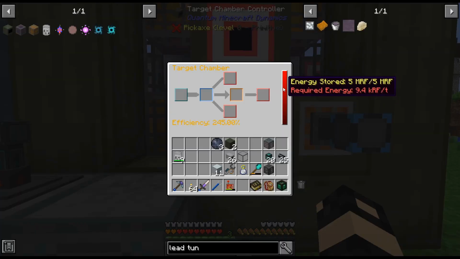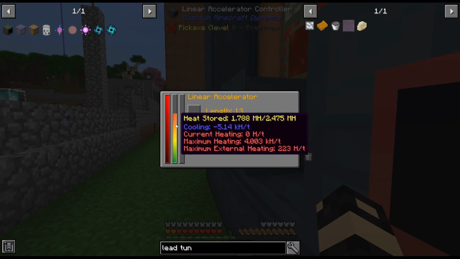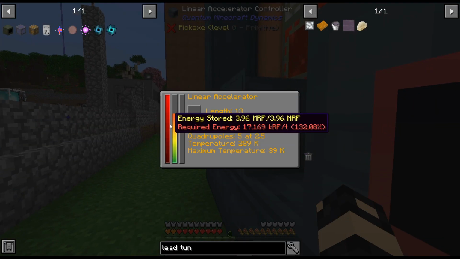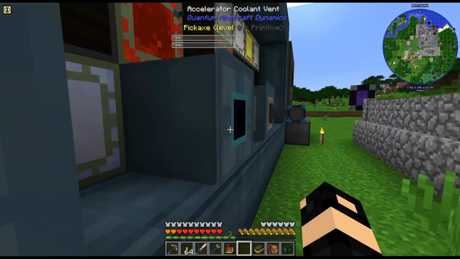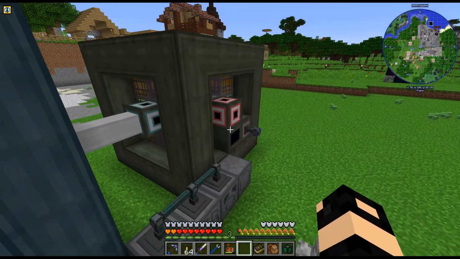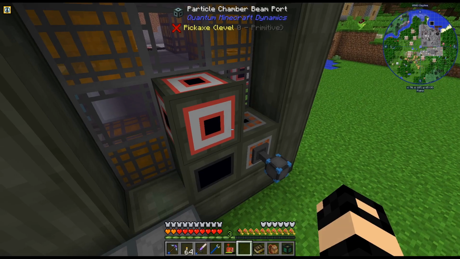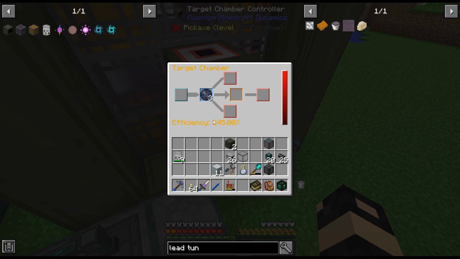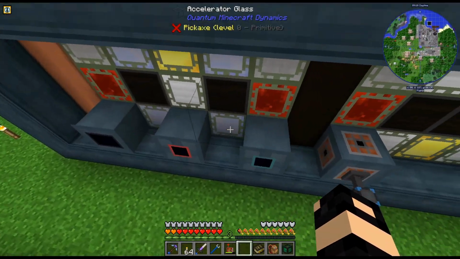So there we go. Required energy. Oh, only 9,000. I thought it was going to be more than that. What does this one take? Doesn't say. The last thing I don't fully know, and we can actually throw these silicon wafers in there. Efficiency 245%. That's cool.